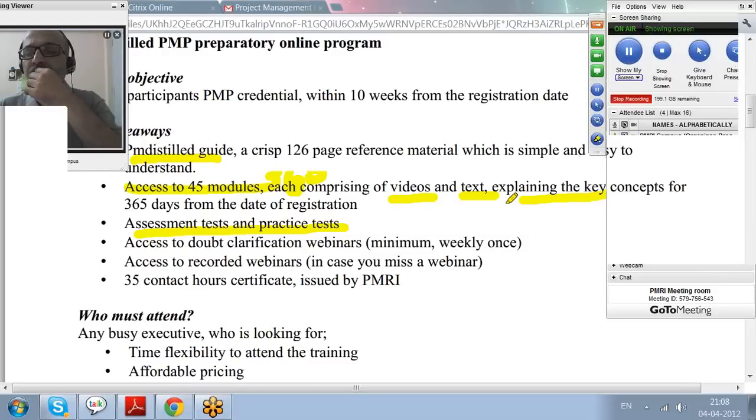We are not giving you a PM book, because we don't want to give you a pirated version of the PM book and then talk about professional ethics and social responsibility. No, I will not, because if I see that, I'm supposed to report to PMI. I'm pretty serious about it, because as a project manager, you are supposed to take care of the intellectual property of yours as well as others.